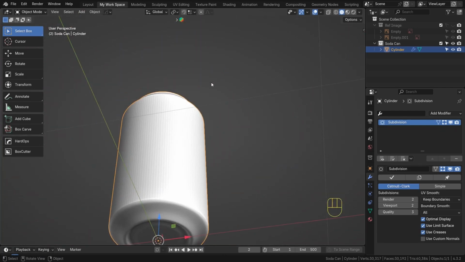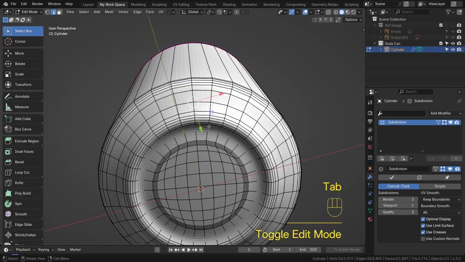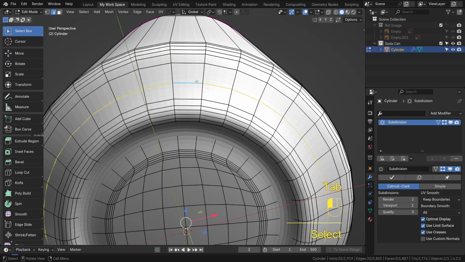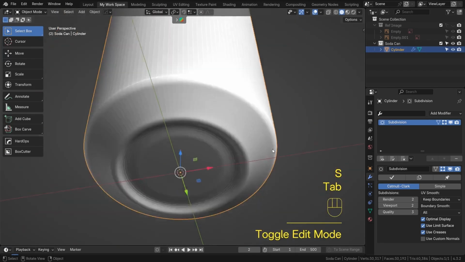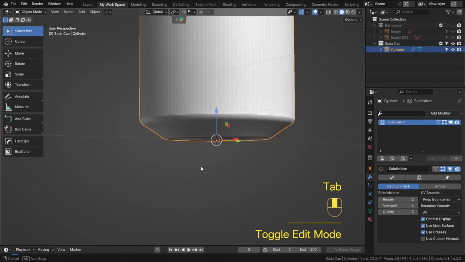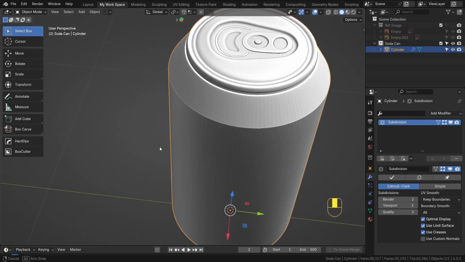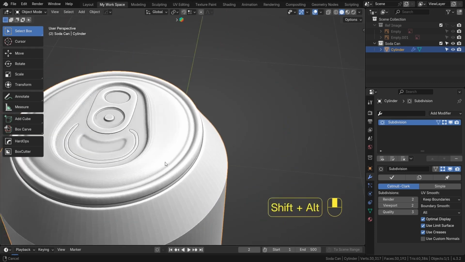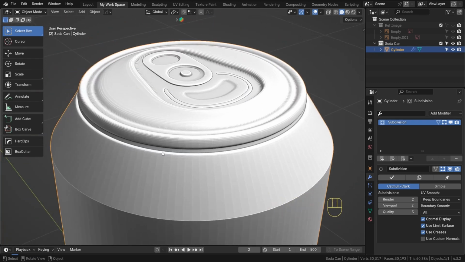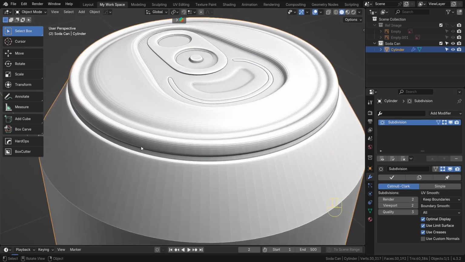You can see we have modeled this type of can. Yes, ensuring good geometry. Yes, all quad geometry.